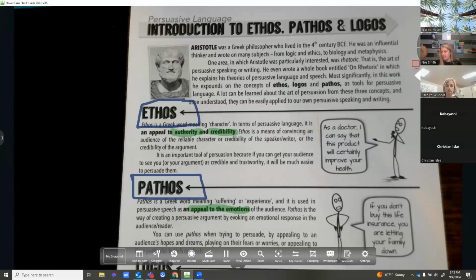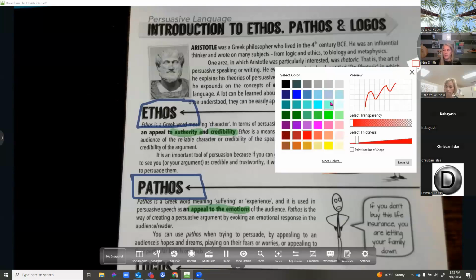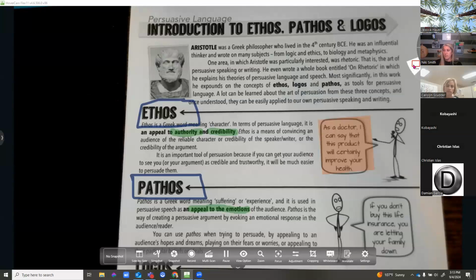So if I wanted to highlight this entire square here, I have to draw a square around it, but then it'll fill in that whole space. So it's nice to bring students' focus onto that. So I can say, okay, I need everybody to look right here in this spot. And again, if I want to customize these, all I have to do is long press. And then I can customize these options as well. So I can change the color, the transparency, and the thickness there as well. So the ones that are the outline would just draw an outline around it. These solid ones would put a solid shape on top of it. And then obviously you can use the arrow as well.